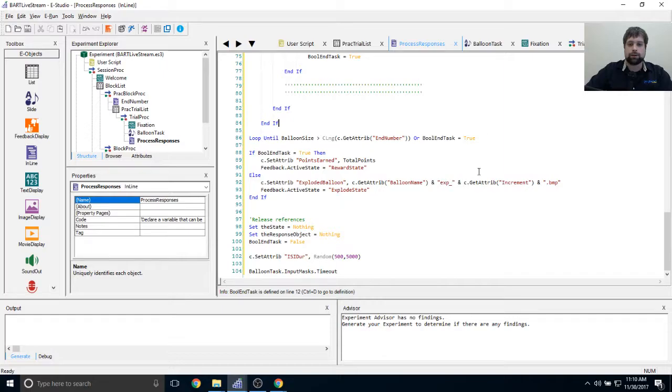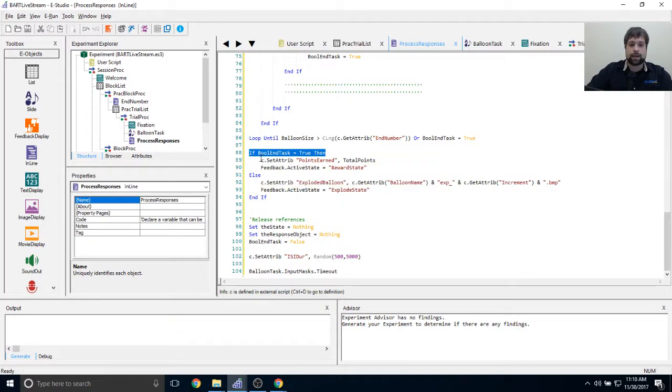So now that I've done my loop, I need to clean up a few things afterwards and set some of my important variables. Now, I'm actually working a little ahead of myself again here, but I'll work you through this. So first, if balloon end task equals true. So balloon end task is only going to equal true if the balloon didn't pop yet and the participant pressed the left arrow key in order to move on. This means that they actually get to keep their points. They didn't pop the balloon and lose their points. They get to keep it.